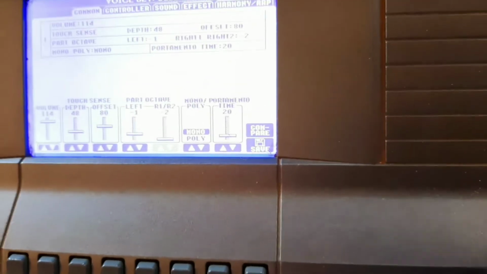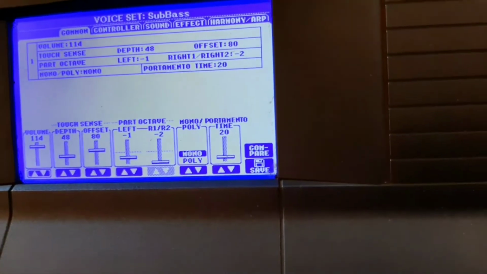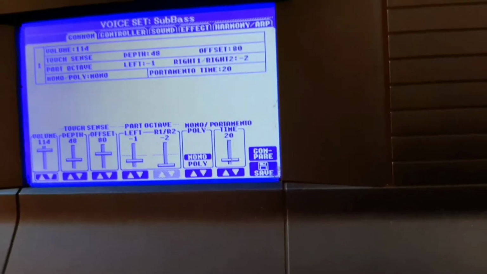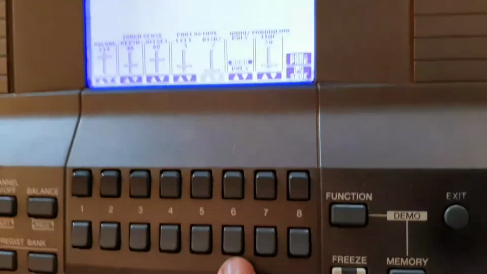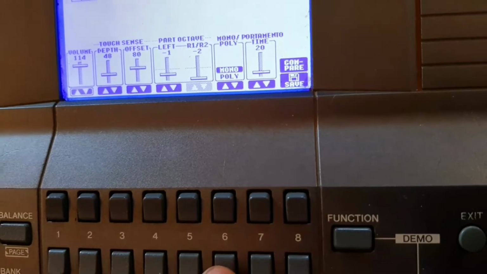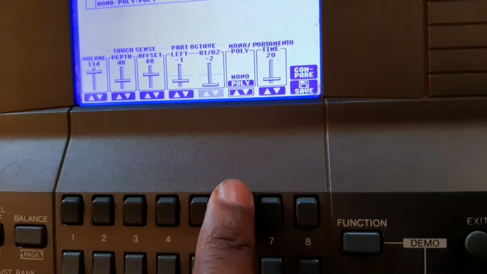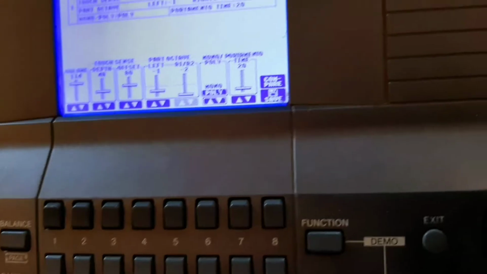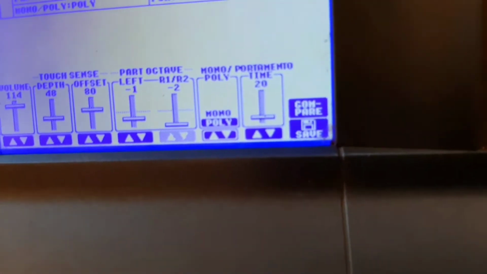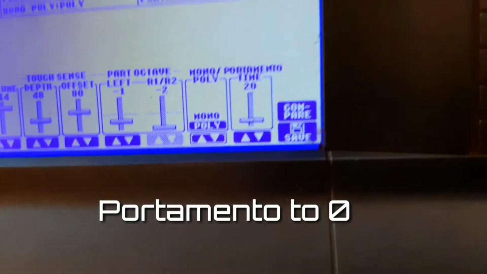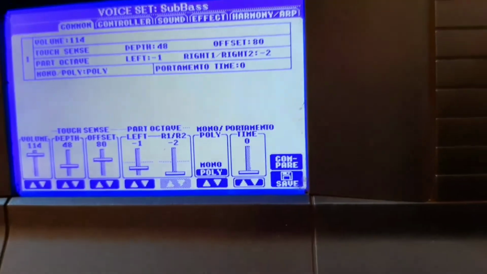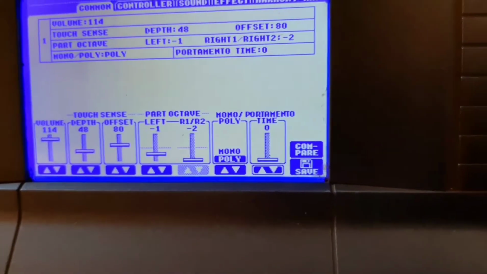Then now you just make sure that you deactivate the effect that this bass has. For it to deactivate, using this button, press 6 here, and then there is this effect called portamento time. Make sure that you decrease it up to 0 here, press it, then using the dial decrease up to 0. So on the screen, make sure the portamento time is 0.